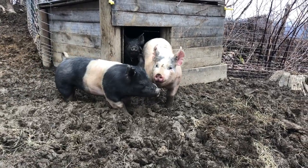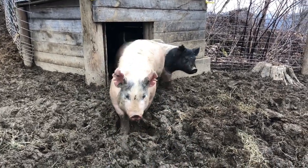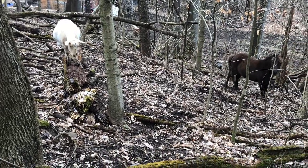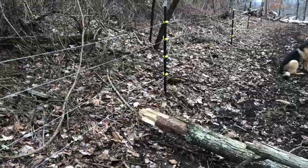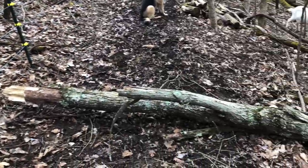Now that we've got the chicken coop cleaned and the hog pen cleaned, enough with the hard stuff — now I'm going to get around to having a little fun, hopefully get the chainsaw out and take you all along. I came up here, checked the fence and had this top broken out of that ash. It was across up in there, so I got it pulled down. That'll make good firewood.